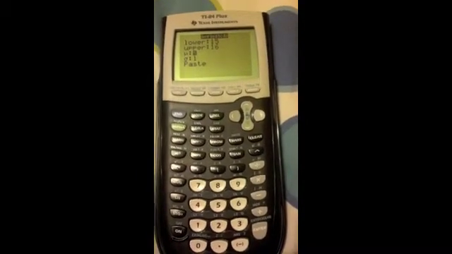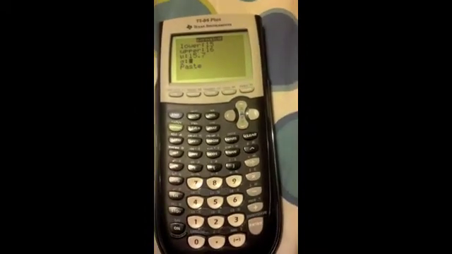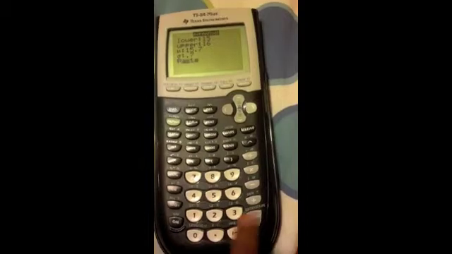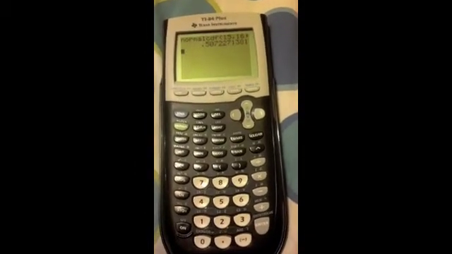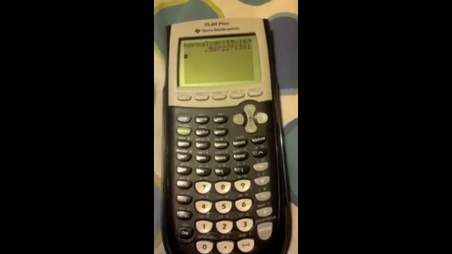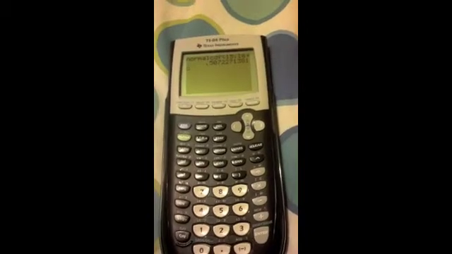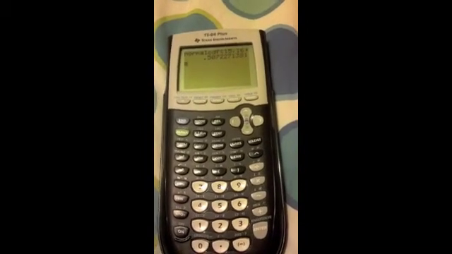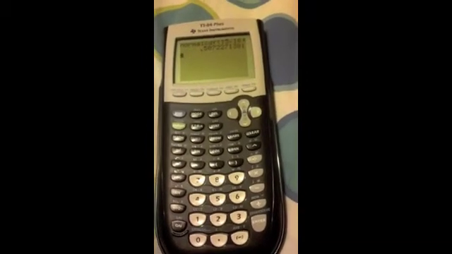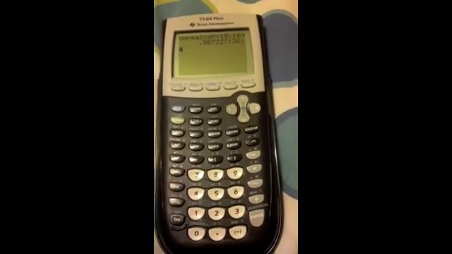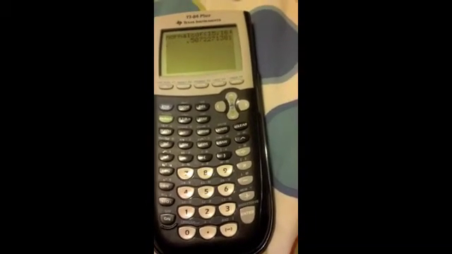Your mu, or your mean, is 15.7, and that's given in your equation. And your standard deviation is 0.7, which is also given in your equation. And then you just solve for that, and you get your proportion of M to be 0.5. So we got the same thing by drawing out our graph and finding z-score, but this is a little more accurate, and you know that you got the right answer. So the proportion of men whose shirt size is M is about 50%.